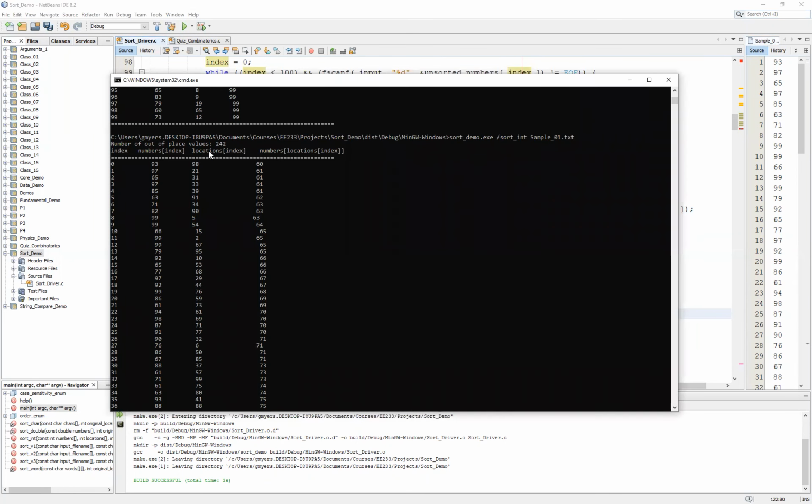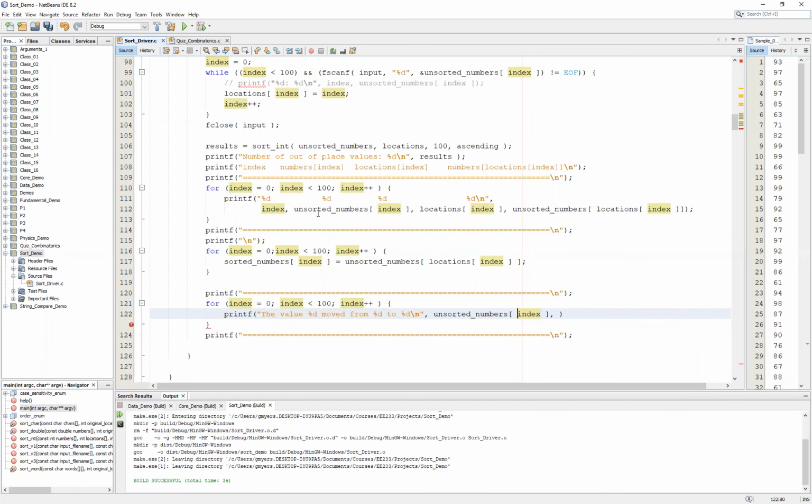So in other words, we will use our locations vector to specify where that number came from. So what the new number was and where it came from.